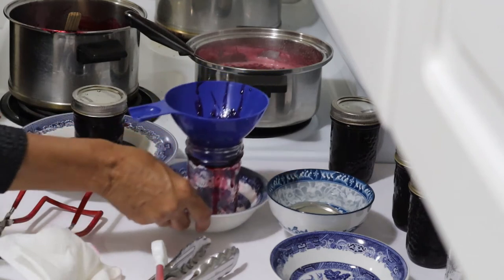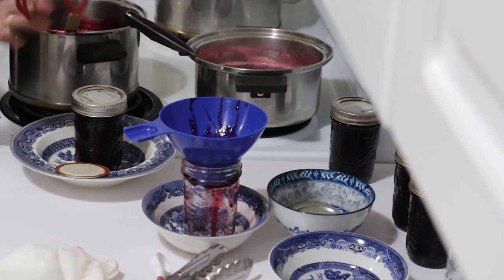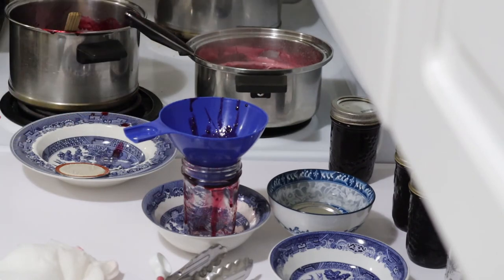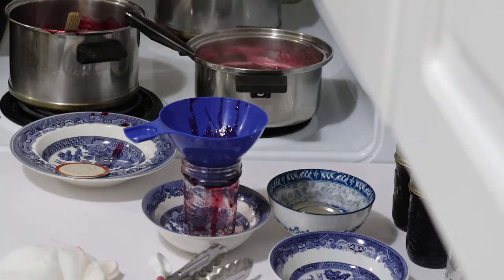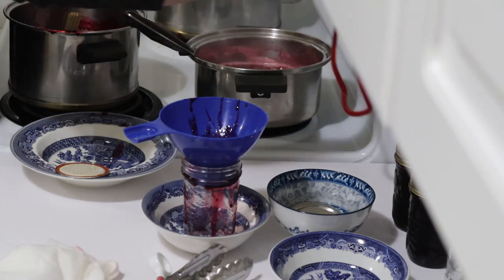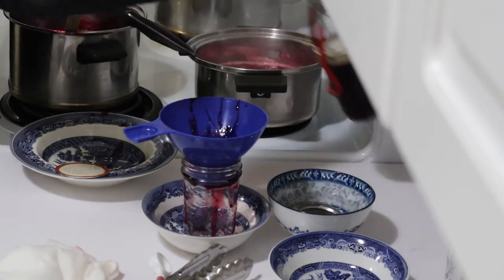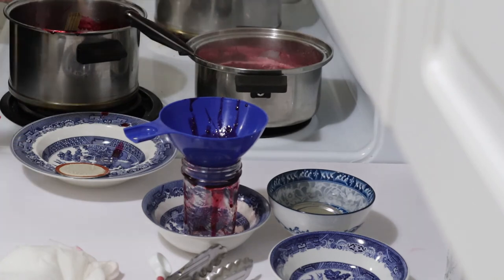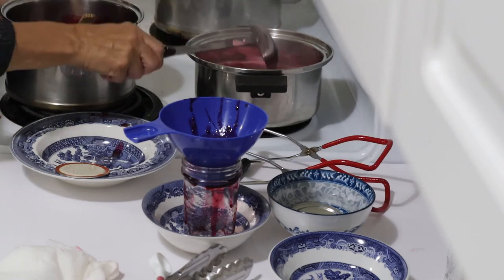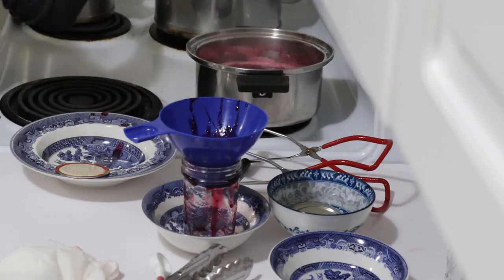These four can now go in the canner, the water bath canner. Process these for 10 minutes while my other jam cooks. Let's see if I can get this one. Well, gotta turn up the heat again.